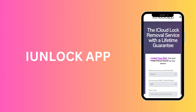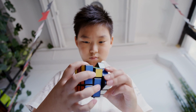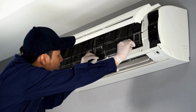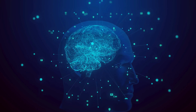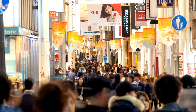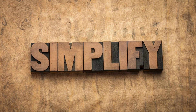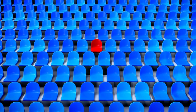Then there's the iUnlock app. It's cutting-edge software built with a tech-savvy user in mind. It doesn't just help you unlock your iPhone — it educates you about the process, making you well-versed in understanding any technical snags you might run into. Third on our list is the revolutionary Unlock Here's AI-powered unlocking web app, like having a mini tech expert who knows how to bypass the iPhone lock-to-owner issue. It learns from its interactions, constantly improving and evolving. And let's not forget Locked-to-Owner — it takes the cake when it comes to simplifying the iCloud unlock process, designed to be user-friendly and makes the whole process feel like a walk in the park. All these services serve the same purpose but in different ways, so choose what works best for you.